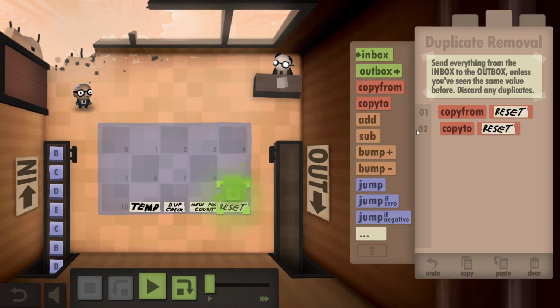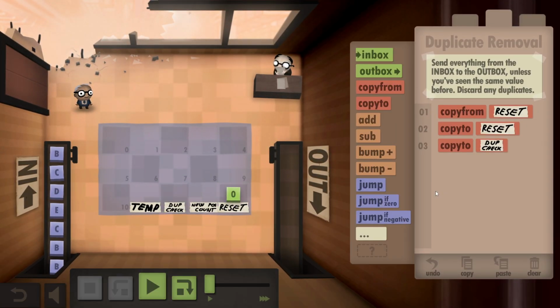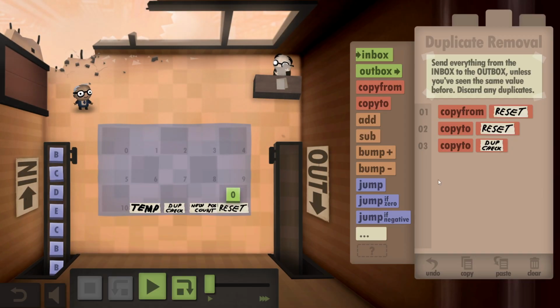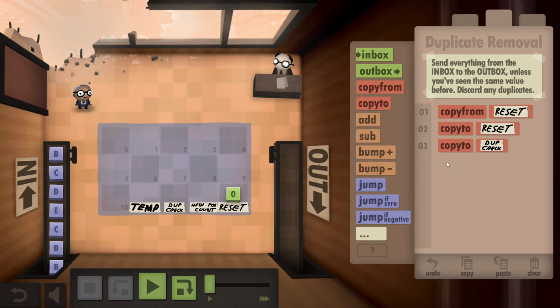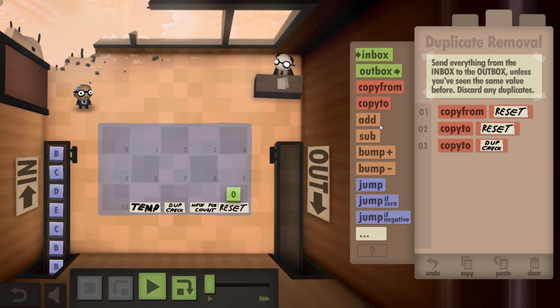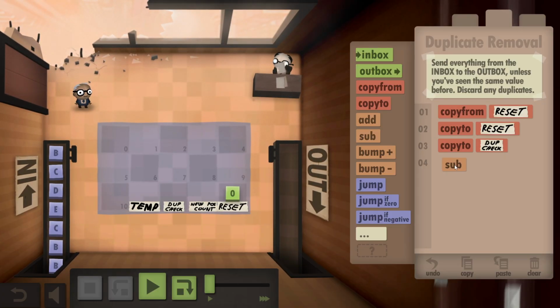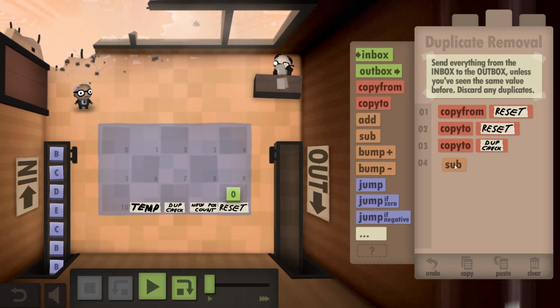Copy to 0, copy to... Right? So, I can check, since we have dupe here, that doesn't make sense.